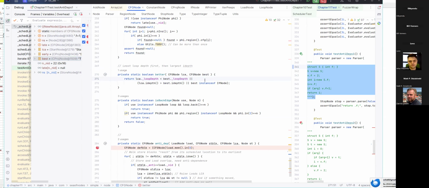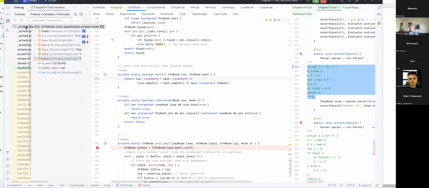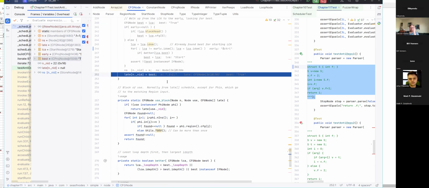So in C2, I have real block frequencies and I use a block frequency as a better test instead of loop depth. But if I don't have real block frequencies and I have loop depths instead, I'll use them as a proxy. So whatever you want to do for what it means to be better, but least frequency. Are you producing any sort of guesses on loop iteration counts, or are you just saying loop tree depth, and that's C2, good.